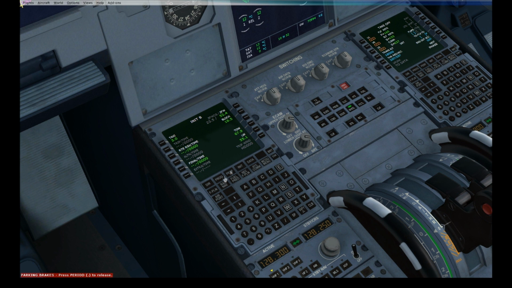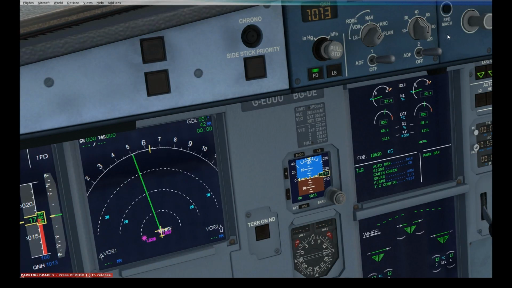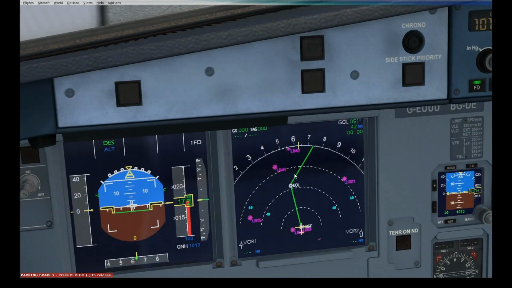Next thing, we move to the flight plan. Here you see our flight plan indeed. So we need to put now our waypoints. The next waypoint from this is GOL. We select the knob to the left of LBBG, you see here, and you see there are duplicate names, which means there is more than one waypoint with the same name. We select normally the furthest from ours, which is 42 nautical miles. We select it and you see it's now here. And if you go to the navigation display, you see now GOL on the map, which means we got the waypoint entered.